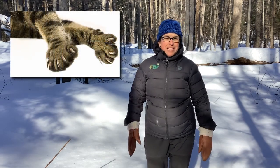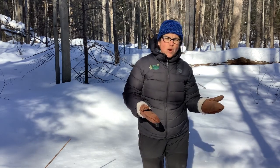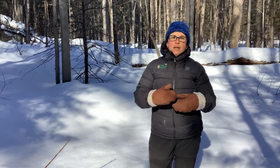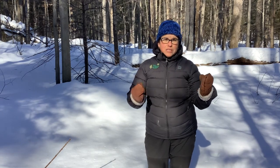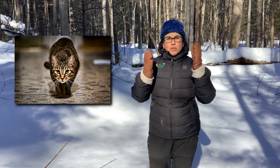Cats have those long nails because they're predators, so they use them for helping to catch their prey. A cat does most of its hunting at night — remember that word we talked about before, nocturnal. Cats are nocturnal predators, and when we look at predators, predators have their eyes right on the front of their head so that they can zone in on their prey. You'll notice that their eyes are facing front and they're not on the side of their head like animals that might be prey.